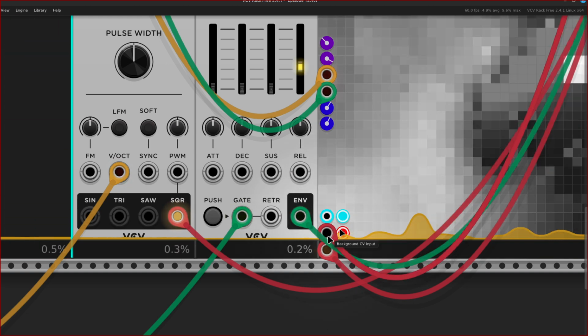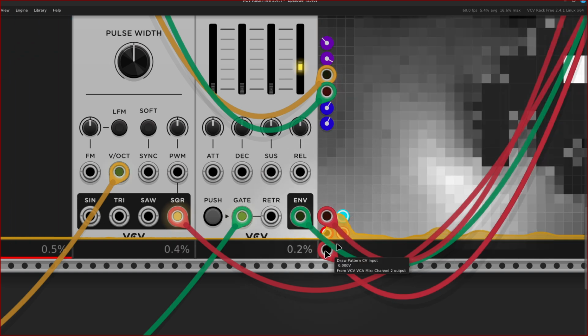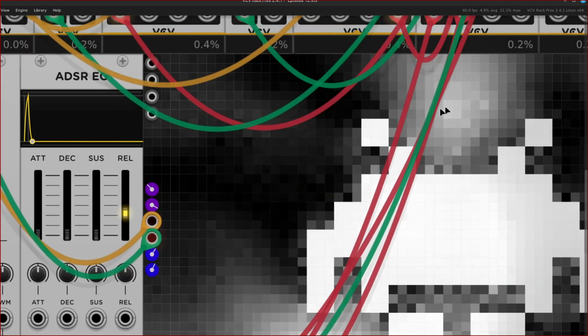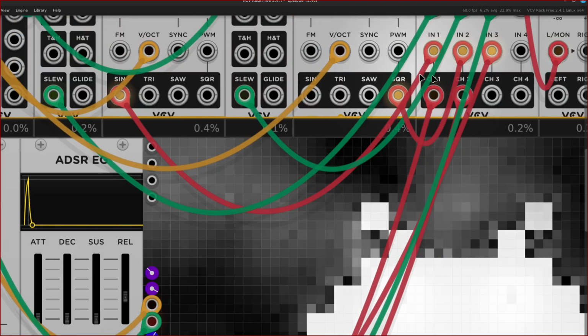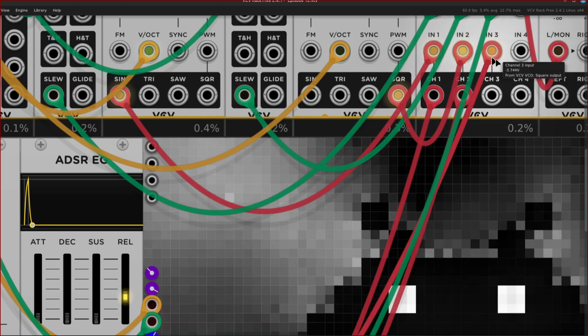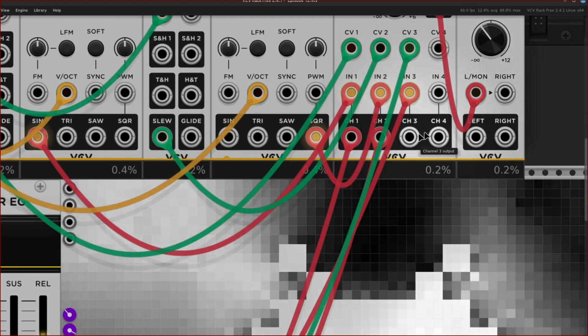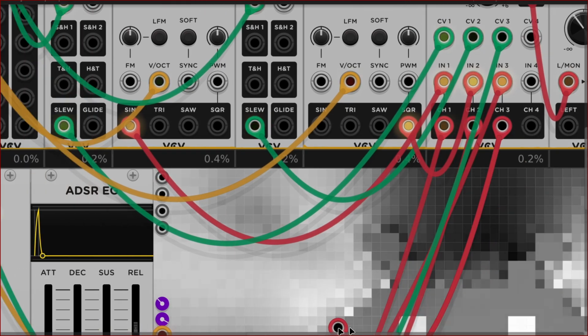Yeah, I plugged two into the same one, didn't I? No. Oh, the other one. Oh, this is in the third one.